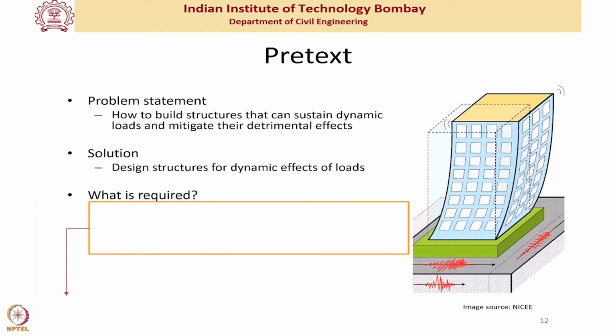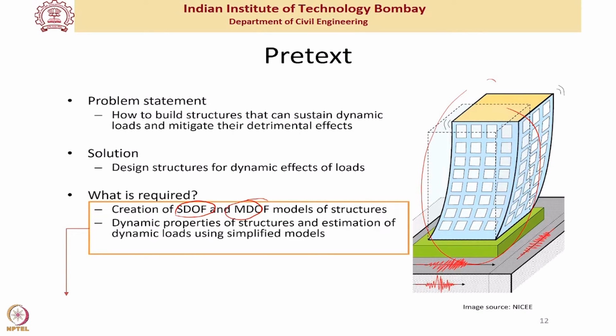So what is required to do that? First, I'm showing you a structure here. You can think of it as a building. To obtain and design a structure, first you need to create a numerical model of this structure. You cannot have a numerical model that includes each and every minute detail of any system or structure, so you need to create a simplified representation, which might be a single degree of freedom system, or, depending upon your response quantity of interest, a multiple degree of freedom system.